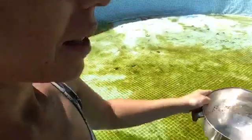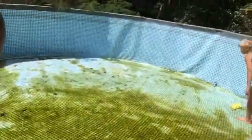Okay, so we're gonna do it like this because I don't have a pump and I need to get this out. So we are doing it old school. And there's not that much in here. It's dry on that side.